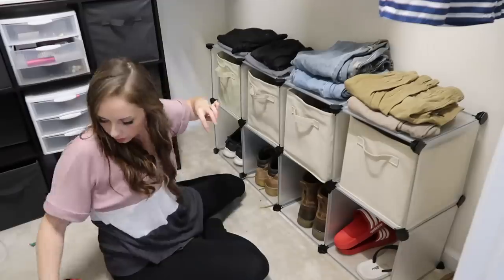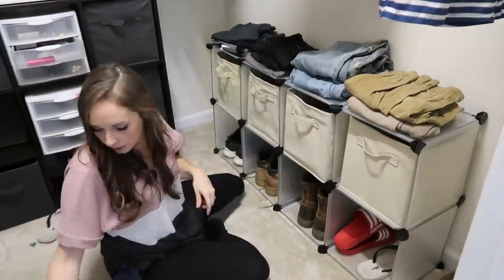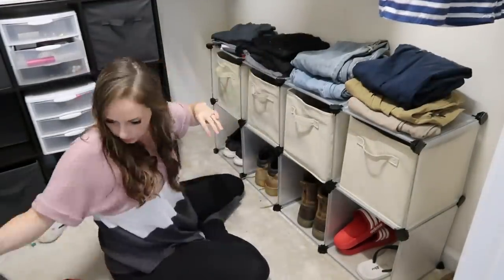This type of shelving and bins are something that's super inexpensive to organize a closet with, and it fits most folded clothes pretty much perfectly.